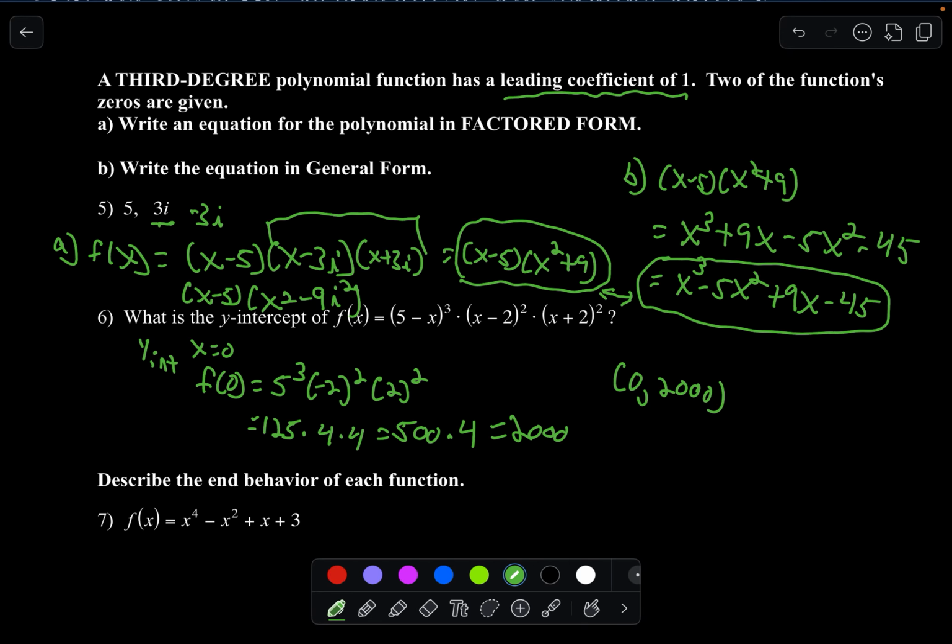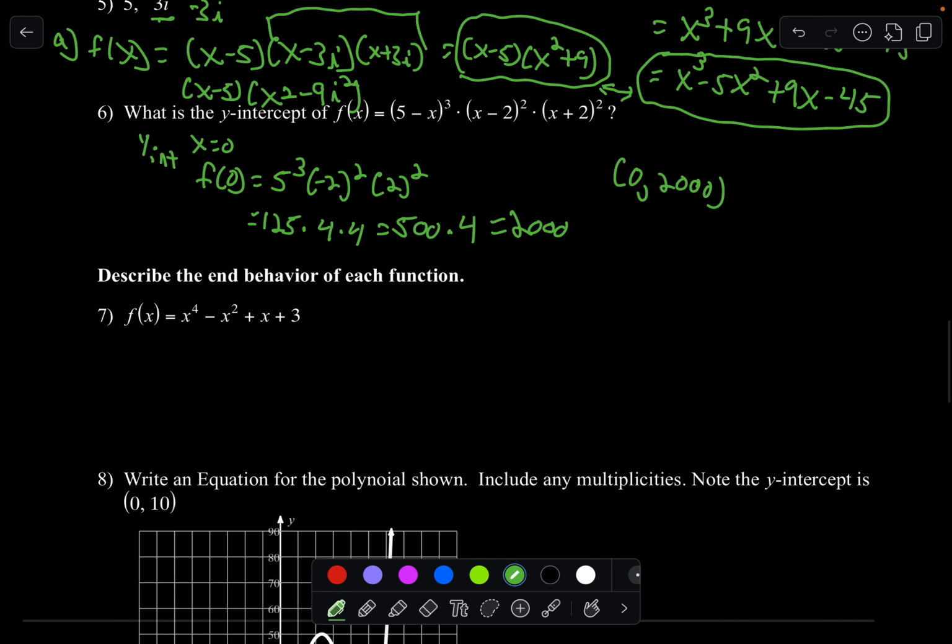All right? Finally, describe the end behavior. All right, the end behavior means we want to look at what happens as the limit, or not the limit, see, I'm going into calculus mode. We want to know the behavior of f of x as x goes to negative infinity, or the left. And then we want to know what happens to f of x when x goes to positive infinity, or the right. So we look at the degree. And also, all we care about is the highest power. The highest power is 4.